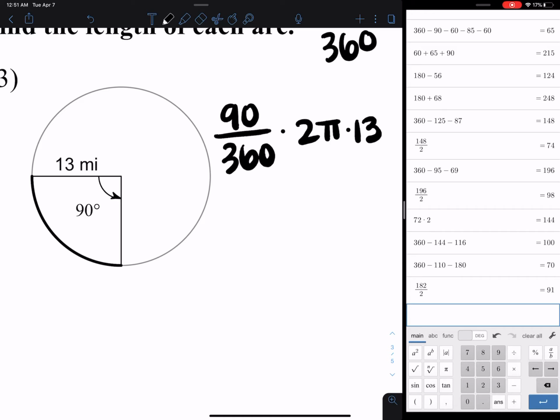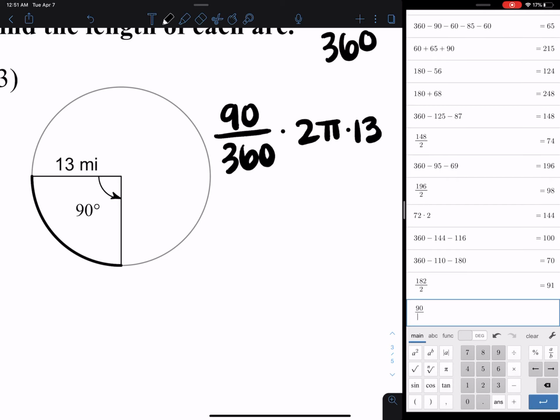Yes, the answers on the test have pi in them. So if you just type all of this in the calculator, it's going to give you a decimal. But we need the answer to have pi in it. The calculator I have over here on the side is the Desmos Scientific Calculator. You can access this on desmos.com, or you can download the app if you have a smart device like a tablet or a phone. It's super good for doing fractions and whatnot.